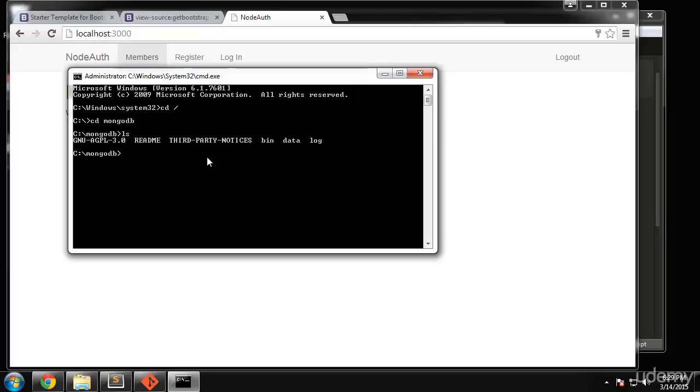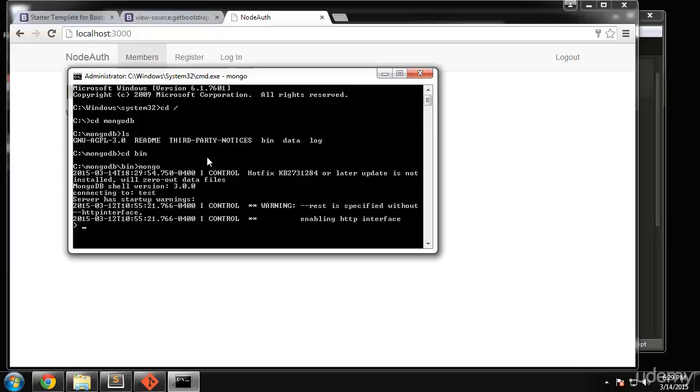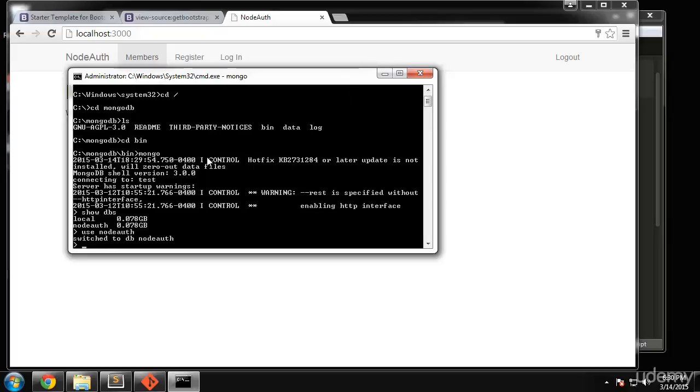No, it's bin. cd bin, and we'll run Mongo. All right, and let's just use, actually let's say show DBs, and we want to use node auth, and let's see, what do we want to do? We want db dot, actually let's do a show collections.